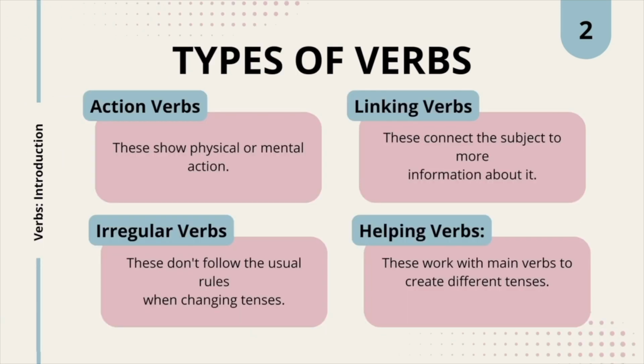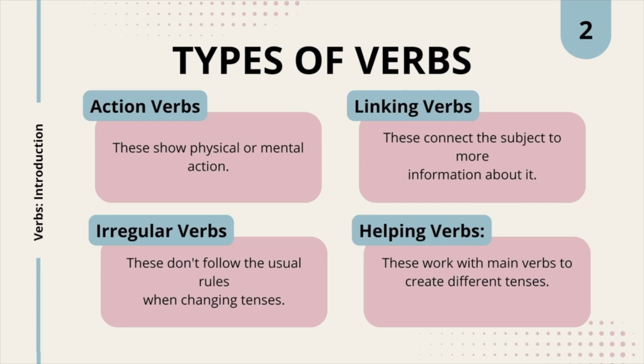Okay, so just like how there are many different types of movies or there are many different roles and characters in a movie, there are also many different types of verbs. And they all serve separate functions. So we have action verbs. These show physical or mental action. So like the cat runs, that represents a physical action, or I feel sad, that represents a mental action. These are all action verbs. We'll go through these all in further detail later on, but just try to get a basic understanding of them now.